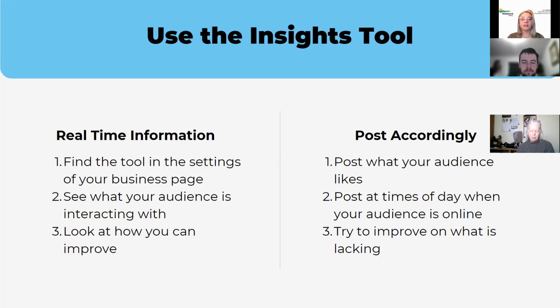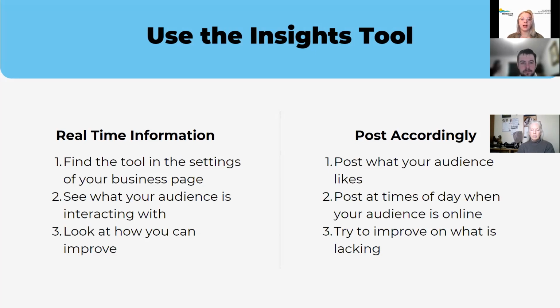So we also have the insights tool. So insights tool, you can get real-time information. So you'll find the tool in the settings of your business page. So this way I can see what my audience is interacting with. So I can go through my old posts, see how many people those posts reached and how many people actually clicked on those posts. So maybe I have a video that did really, really well. I will be able to see that it reached 100 people and 57 of those people clicked on that video.